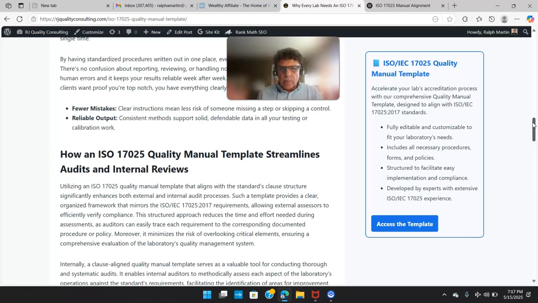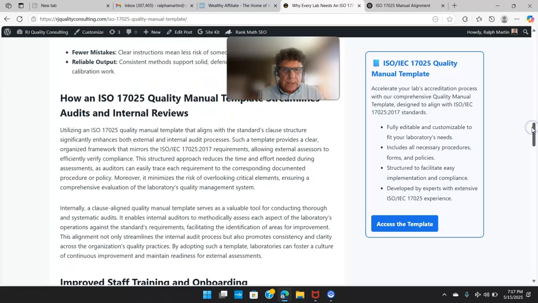And what I mean by the audit process is both internal audits and external audits that I alluded to earlier. And this explains why an external auditor finds these types of quality manuals very easy to follow, and it makes their auditing easier. And it also helps the laboratory staff to understand the quality management system and the standard.